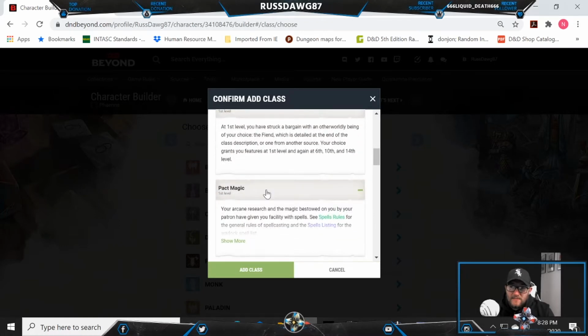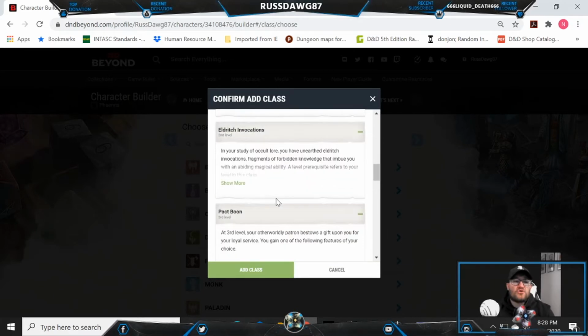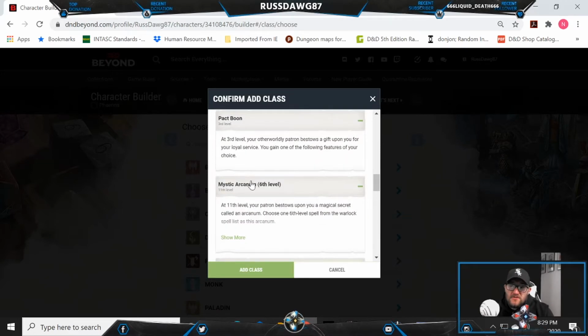And then you get pact magic. If you have an interest in a warlock, you can start to read through this. The long and short of this is going to be, this is going to summarize your character's progression for you. It's not going to be everything, but it's going to give you an idea of what's going to happen when. So, like in this case, at level 2, you get Eldritch Invocations. At level 3, you get a Pact boon.